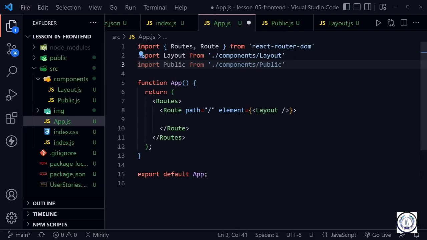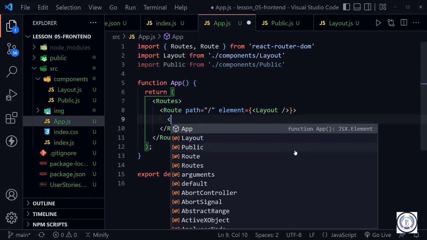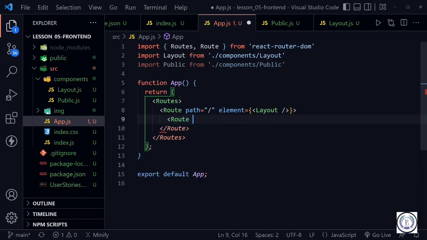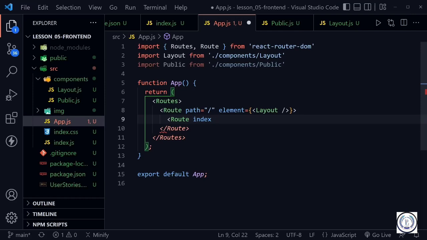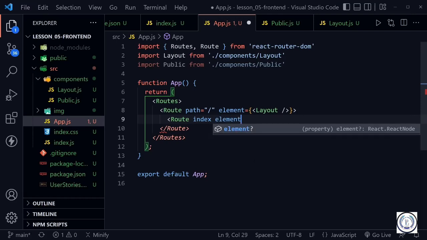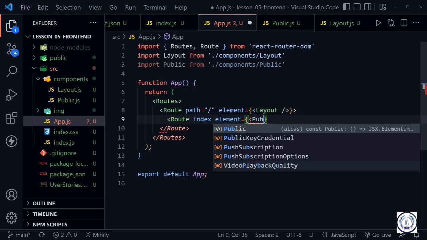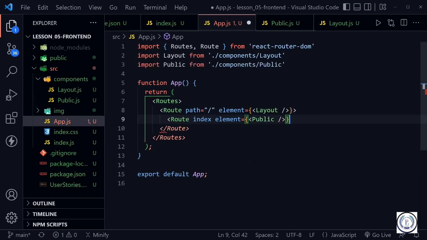And then a public. And once we have that, we can put it inside of this route. So this is going to be another route, and then we can assign it a value as well. And this value is going to be index. And that means when you come to this root path, it's not showing a layout. Layout just renders the children. So this will be the default component that it shows. So here we'll say element equals, and we'll provide the public component that we created. Now let's go ahead and close this route out.